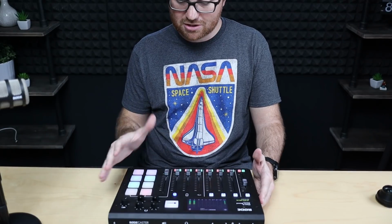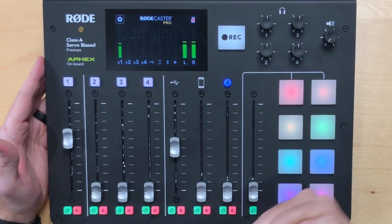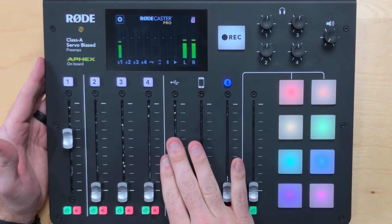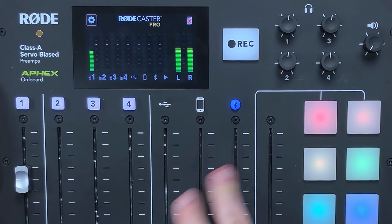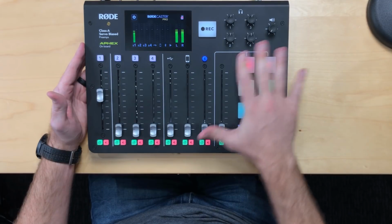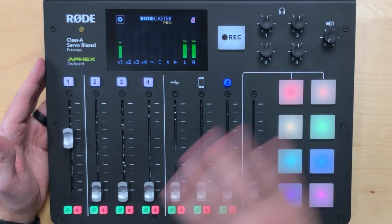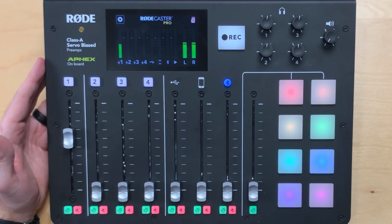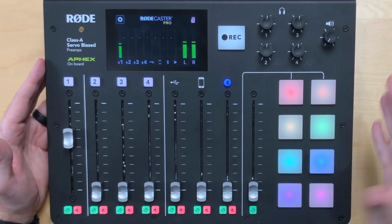There are also some other features as well. If you want to bring in a Zoom call or a Skype call through USB, you can do that here with this USB in. You can also connect a telephone, like your cell phone, via TRRS cable or Bluetooth. And then you have these really cool sound pads over here where you can record sound effects, your theme song, whatever you would want to use to introduce segments or your show in general. You can pre-program them in here and then play the music mixed in live with the rest of your episode.